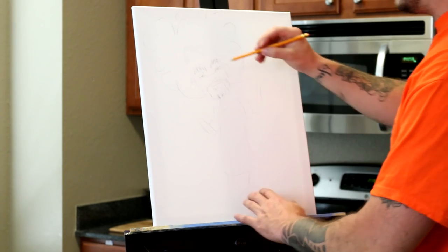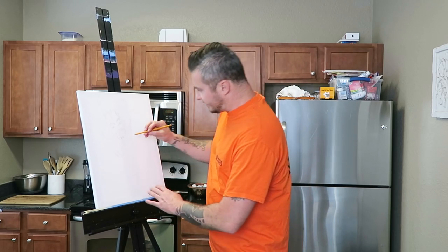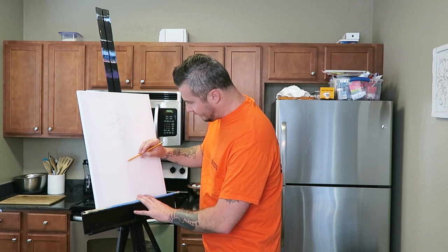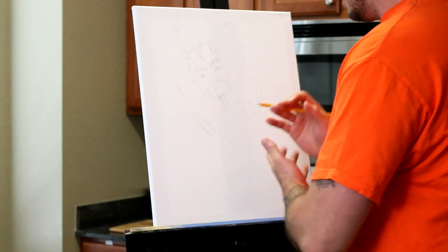We're going to rough out a section that's going to be Touch 'Em Two Times Tommy's hair. This doesn't need to be perfect right now, we're just roughing out what this thing is going to look like to start with. This is going to give me a good idea of what I need to do when putting this thing together. So we've got an arm right here, let's move that arm just a little bit.